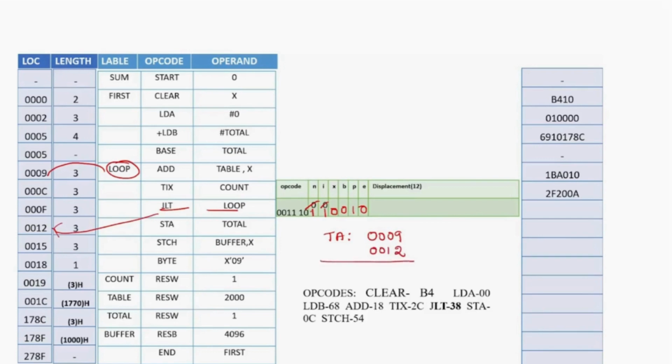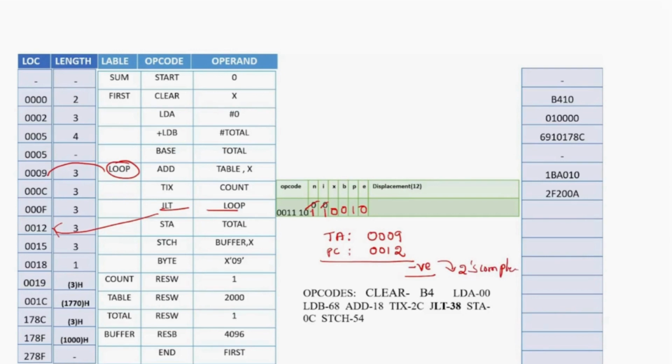Now, target address is a smaller value and PC is a larger one, so you will get a negative displacement. If we are getting a negative value, that means in hexadecimal we are converting it to 2's complement. So 2's complement number we are going to get as the negative number.